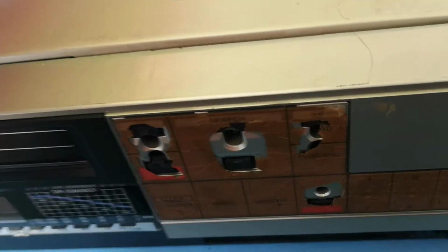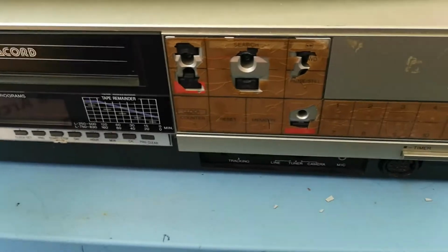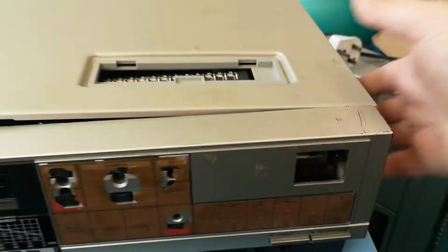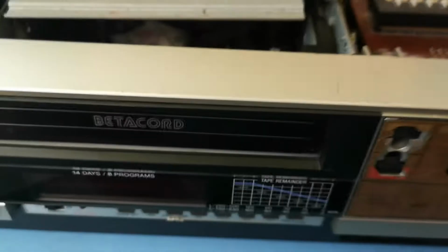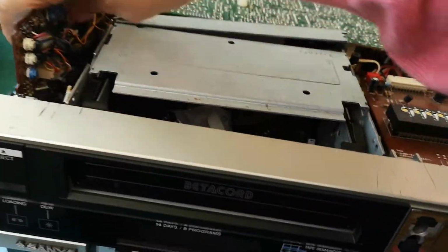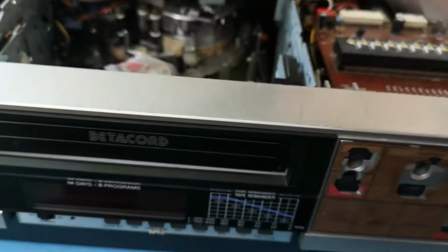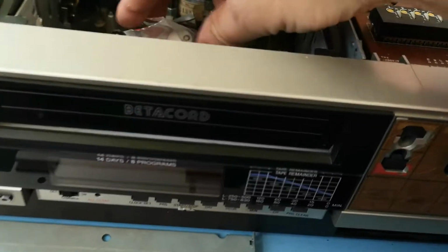So this actually left my possession for a short time, went off to another friend of mine who had a bit of a play around with it, but he has had a bit of a clear out of some of his bits and pieces, so I have it back. Ideally I wanted to get rid of it, but as it turned out, I didn't want to get rid of it, if that makes sense. I actually rather like it, and was quite glad when he said that I could have it back.